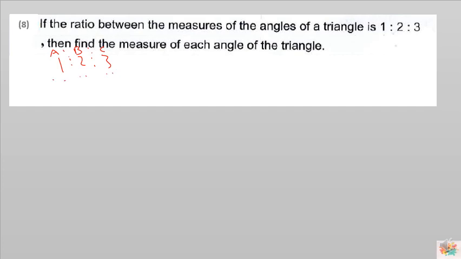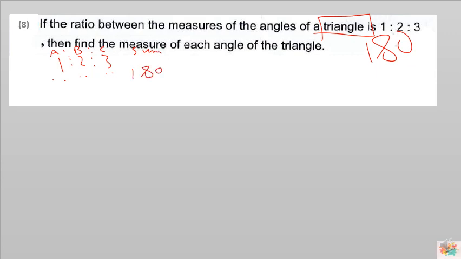عاوزين نعرف الميجر بعد كل انجل فيهم بكام. طب مستر انا مش عارف، ما ادانيش نمبر تاني، ما ادانيش فيرست لوحده كام، ولا السكند لوحده كام، ولا الثيرد لوحده كام. اعمل ايه؟ خلي بالك في نوتس مهمه ودي قلناها النهارده في الريفيجن، ان sum of angles of triangle is 180. Sum of angles of triangle is 180. اوعى تنسى دي.